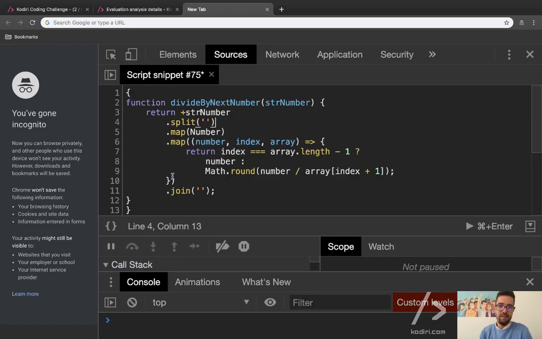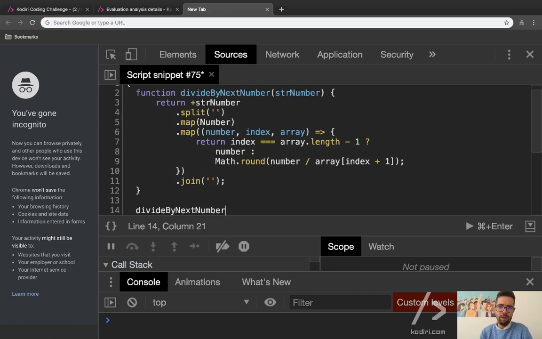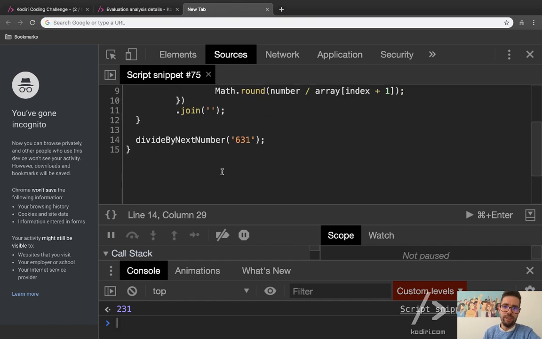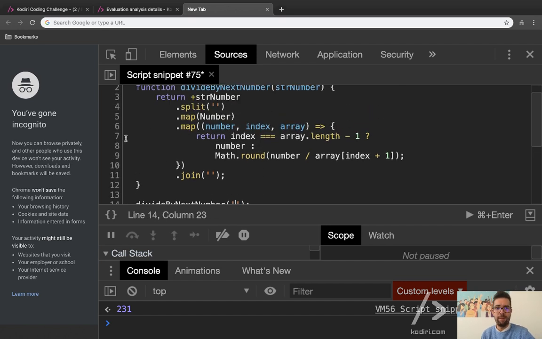So if I invoke the function passing 6, 3, 1, it works correctly, as you can barely see at the bottom, or not even, right? Yeah. 2, 3, 1, so that works. But now the question is, what happens if I pass an empty string? I'm not sure, to be honest. So as usual, I'm going to add a breakpoint in the middle of the function. I'm going to divide and conquer, right?